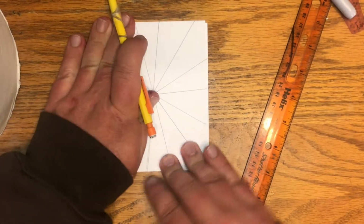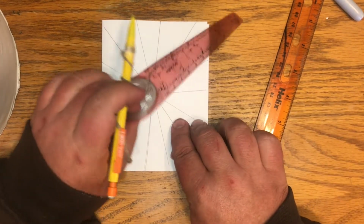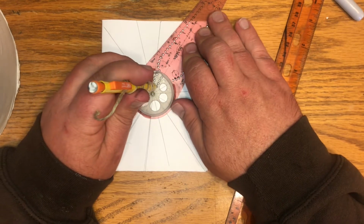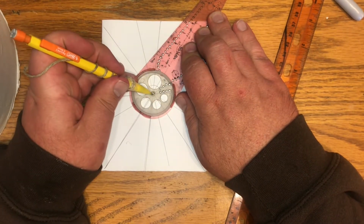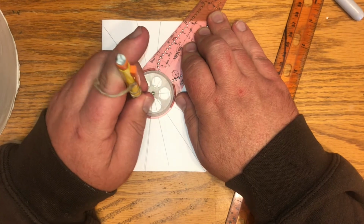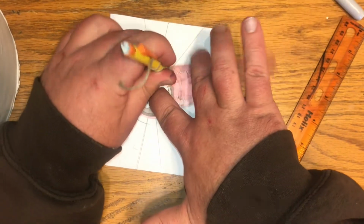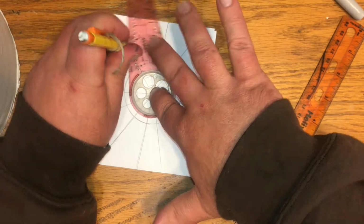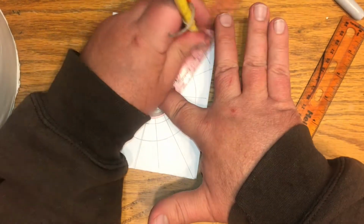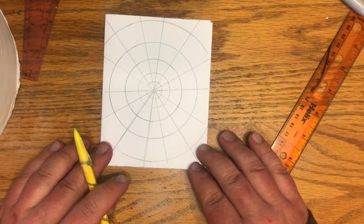Then we're going to use our compass to do some circles. I'm going to hold my compass on that dot, so the center of the compass is on that dot. I'm just going to do several circles, starting small and then getting bigger as we come out. Okay, so that's our basic Opart design.